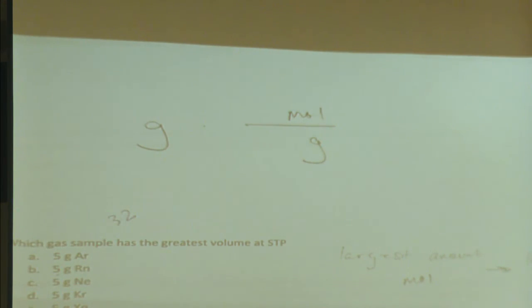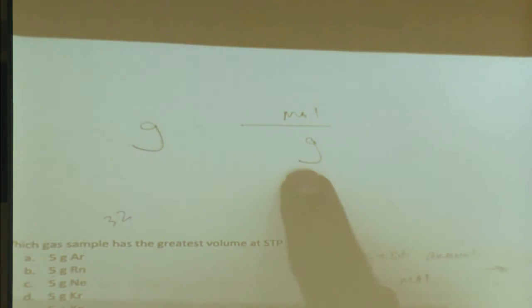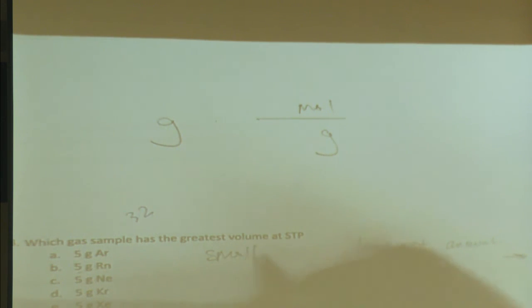But when we're going from grams to moles, we put molar mass on the bottom, right? So if your molar mass is larger, will you yield more or less moles? Less moles. But that's not what we want. We want largest moles. So we're looking for something that's really light, correct? So small molar mass equals large amount of moles equals large volume. So which one of these has the smallest molar mass? What was that? Someone say C? Yeah, neon.